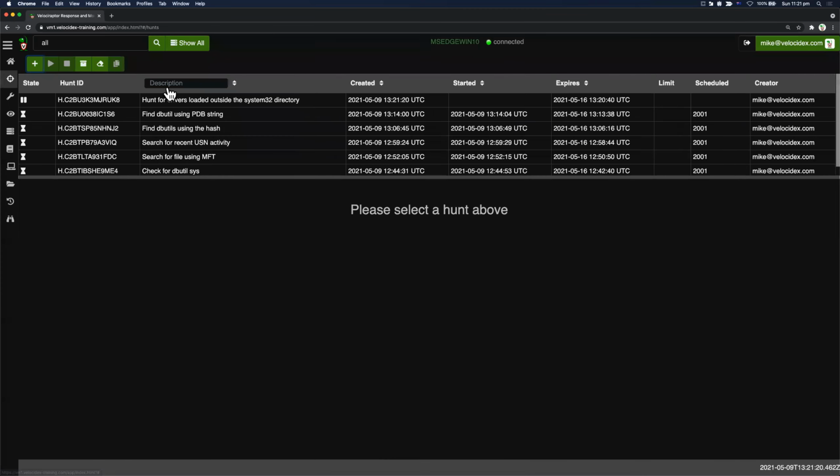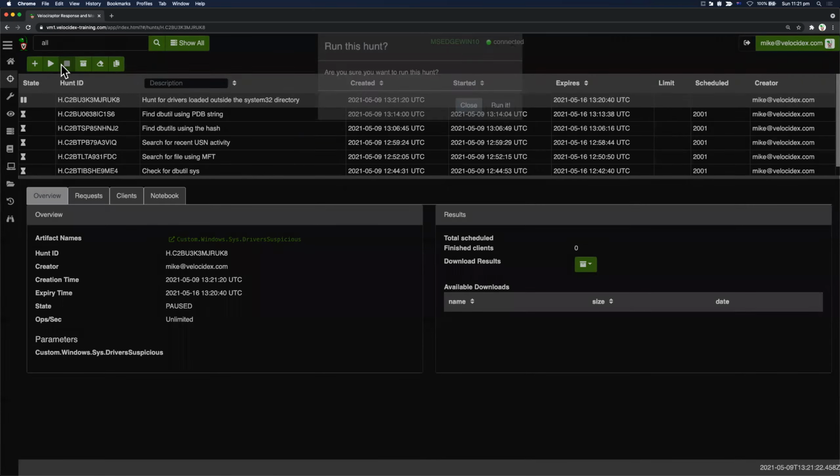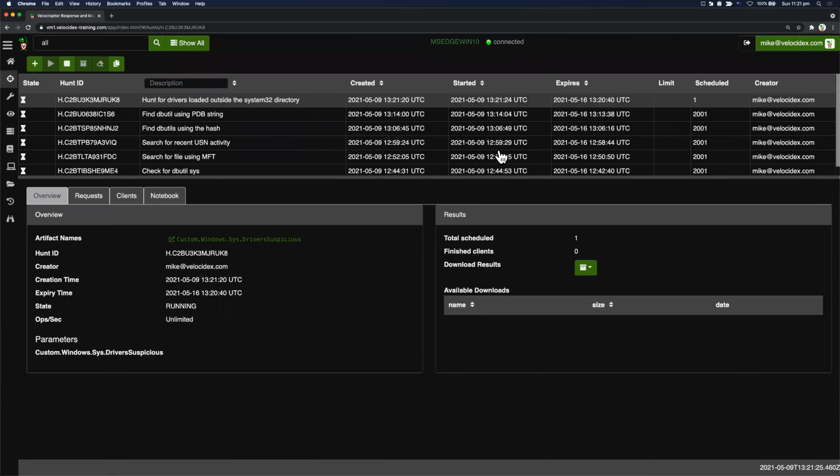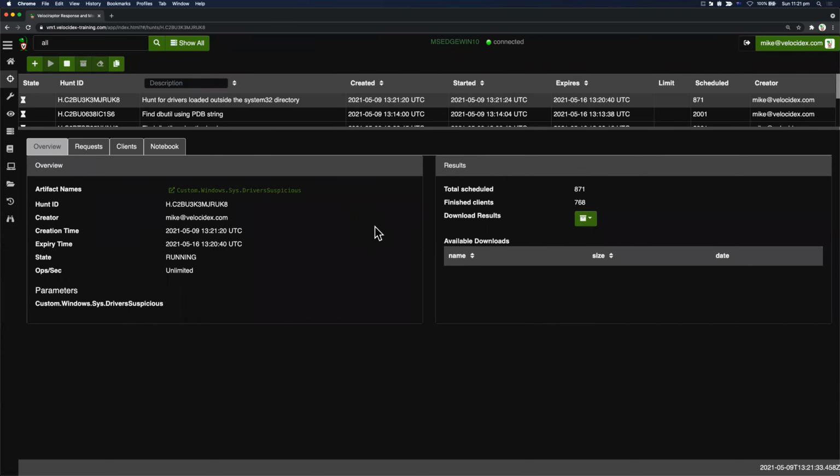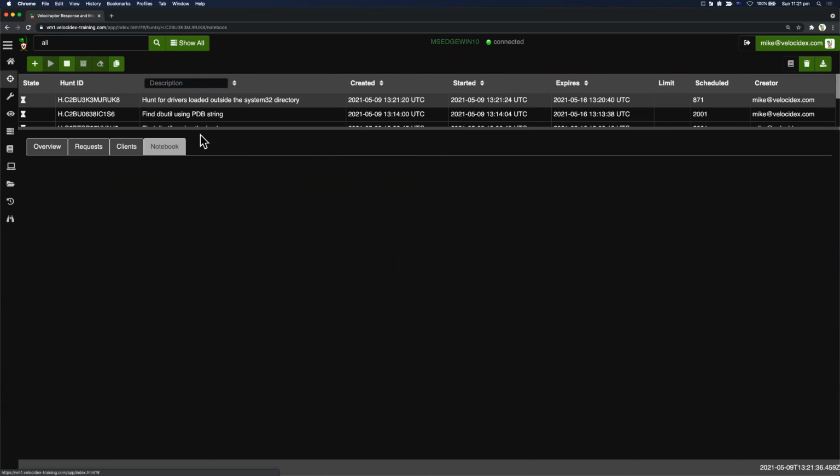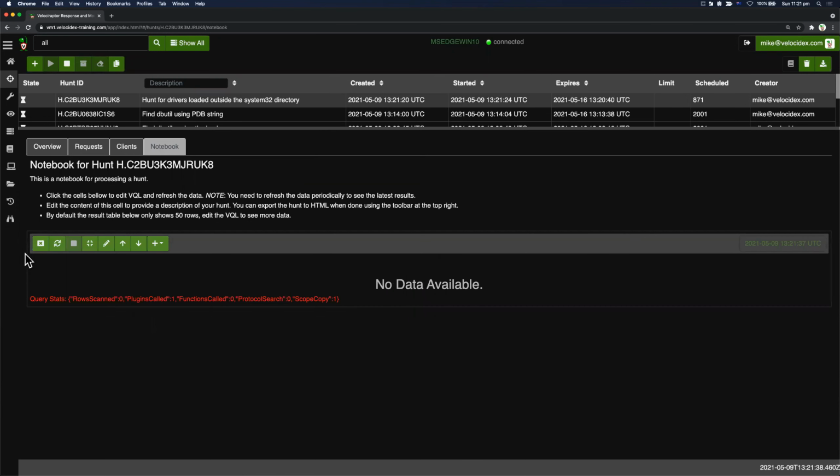Yep. So let's create a hunt. Start it as before. This one is going to be quite a bit quicker. Should only take a few seconds. It's just a quick WMI direct filter. So let's take a look at the data.